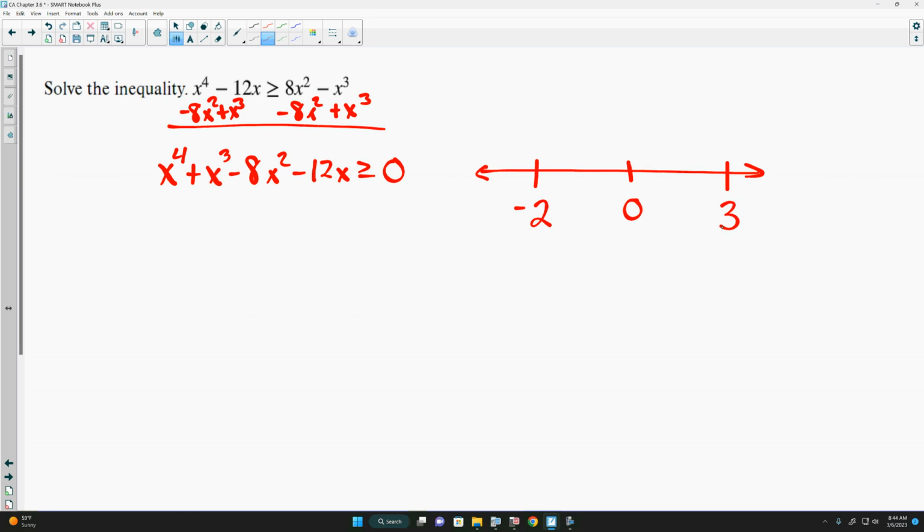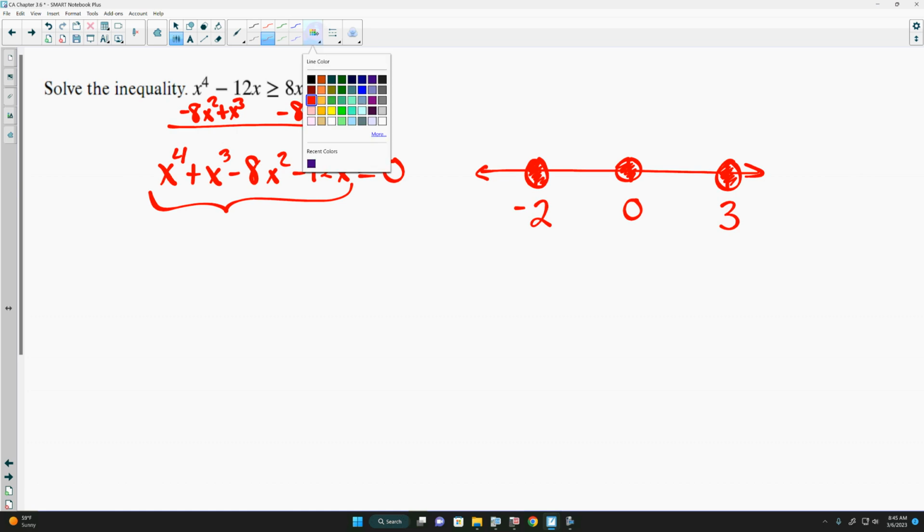Now this here is telling us that it is equal to, yes? So that means each one of these is going to be included, because at those 3 points we are equal to 0, yes? Now it's wanting to know what? Where is this bigger than 0, yes?